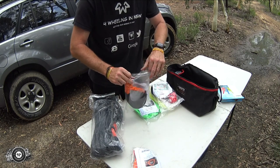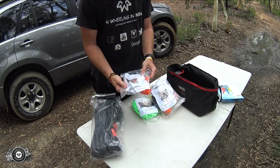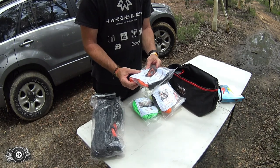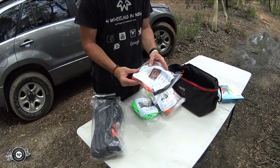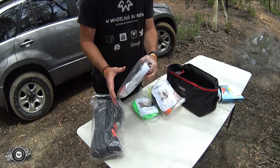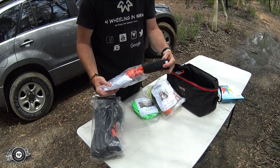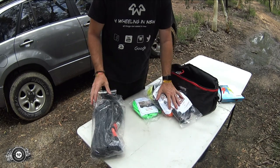On the back of the label is their test sheet, showing what weight and load they're rated for — pretty cool if you need to know the technical ins and outs. Then there's a 14 tonne orange bridle, again made by Drifter, rated for 14 tonne for medium 4x4 recovery purposes. It comes with a sleeve included to stop the rope from fraying or getting torn.